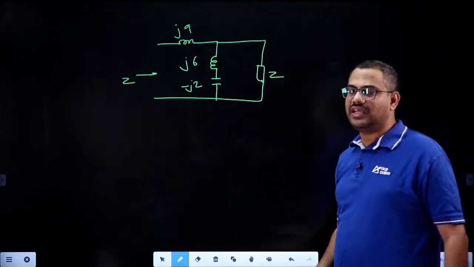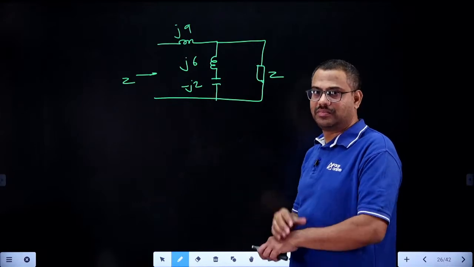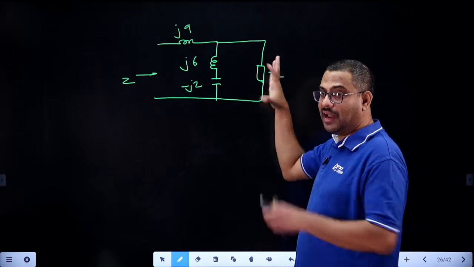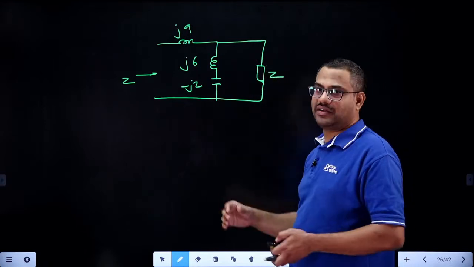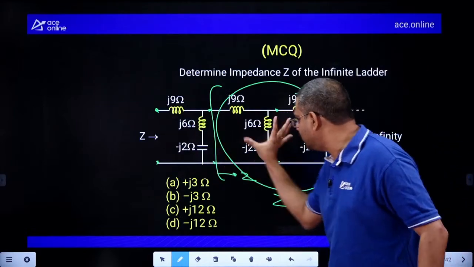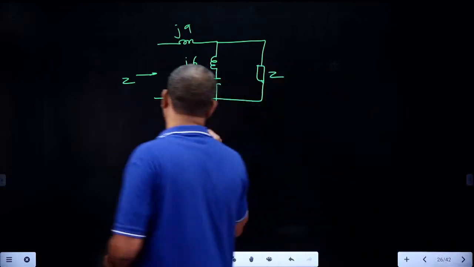So what I did logically, I removed one segment, I lumped it and I added back. That is the concept. I removed one periodic segment, I lumped it. Lumping is approximation. Then added back. The reason: infinity minus 1 is infinity. If this is Z, remove 1, this is still Z. Chalo, over. Now this is the thing I should solve. Chalo, if I solve it, now be careful, sir.